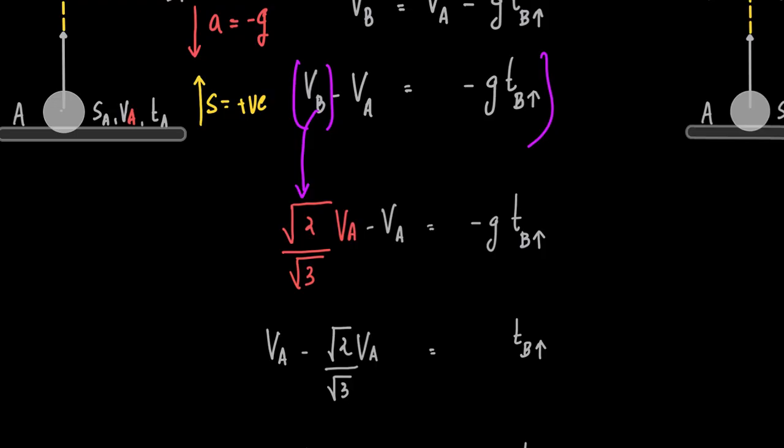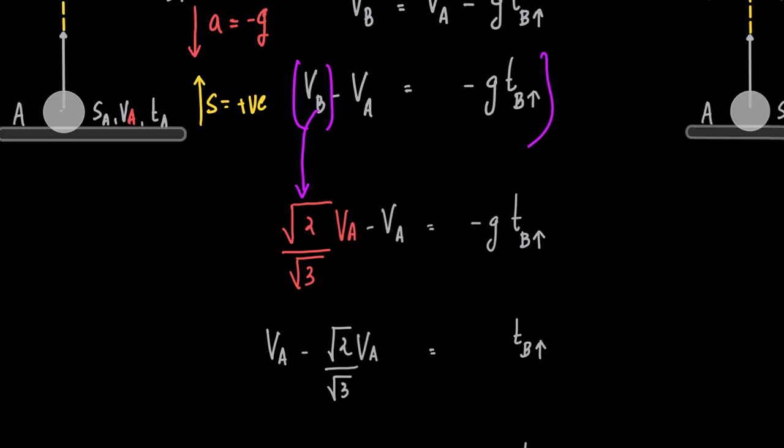Yes, I think now things are becoming clear to you, right? Because we are close to finding T to reach B, the motion upwards. I would actually suggest that you pause the solution here. Stop watching this and try to do the rest on your own. Consider the reverse motion, that is from C to A. Apply the same conditions: V is equal to U plus AT, V squared minus U squared is equal to AS. Then try to find the same time coming downwards on your own. If you don't get the answer, then maybe you can come back and watch the rest. Does that make sense? Please do consider that.